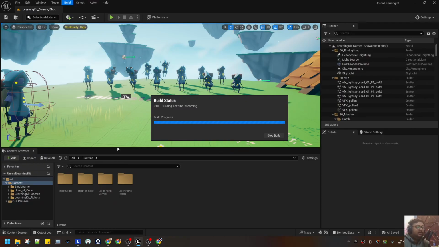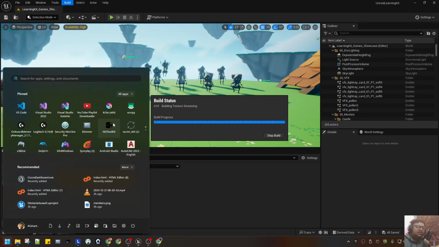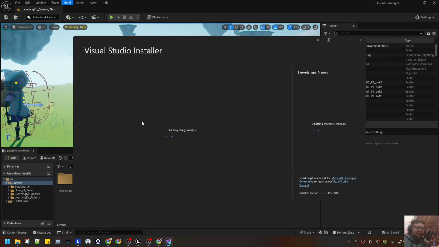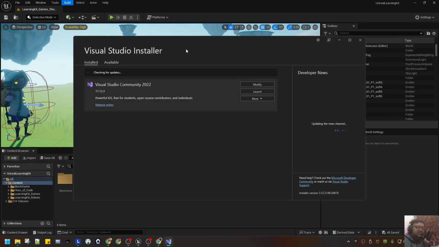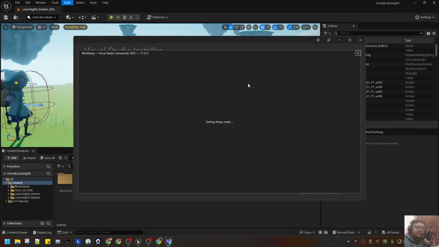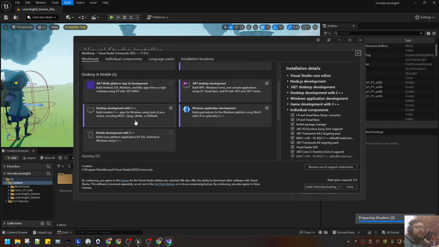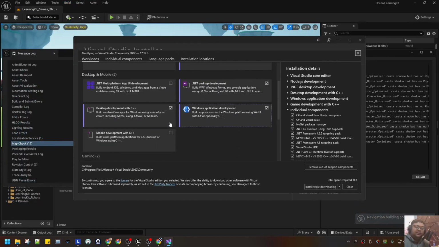Okay, it required a few more packages, like desktop something. Here's the thing, it wasn't my problem anymore. As soon as I opened it in Visual Studio, it went ahead and installed those packages anyways. Okay, and just for some clarity, I'm going to name those packages. So these two packages were missing.